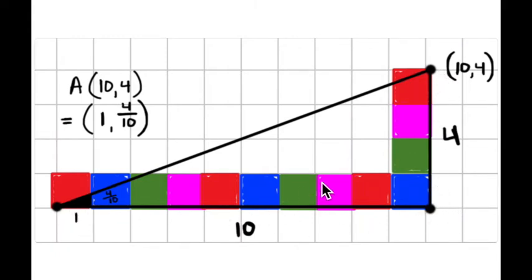So wherever you go on this graph, the y coordinate is going to be 4/10 of the x coordinate. To get out to this point right here and to get up to here, this length right here is going to be 4/10 of whatever this length is. So A is 10, 4. And another point on this graph is when x is 1, y is 4/10.